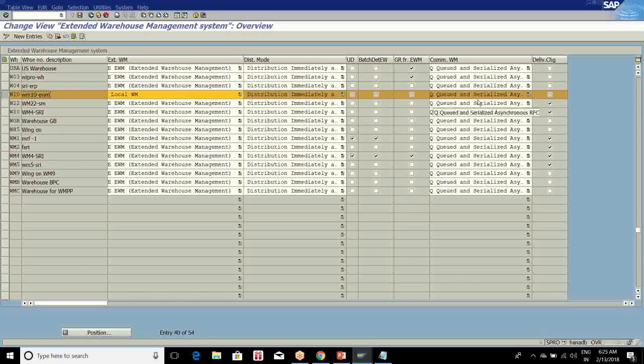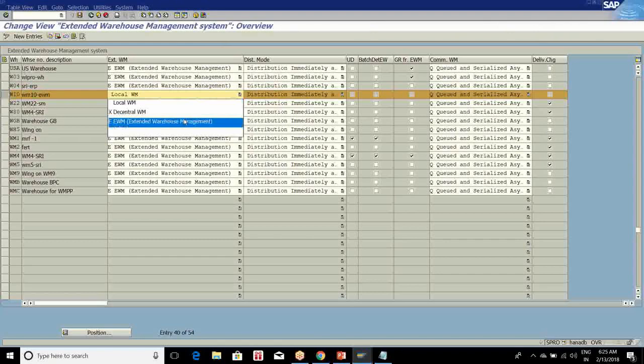What are these options? There is something called a local WM, and there are other options available: decentralized warehouse management or extended warehouse management. What do these mean?